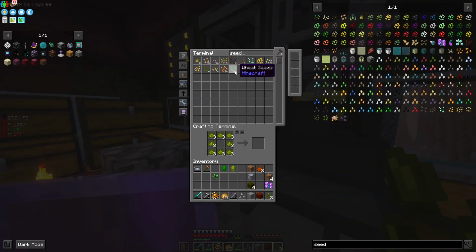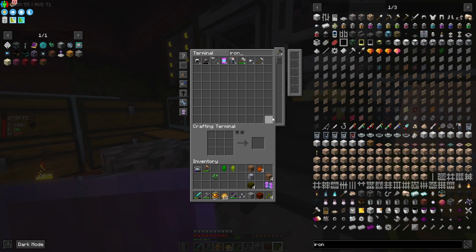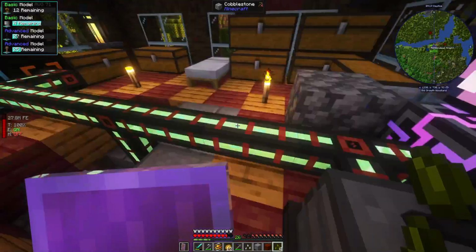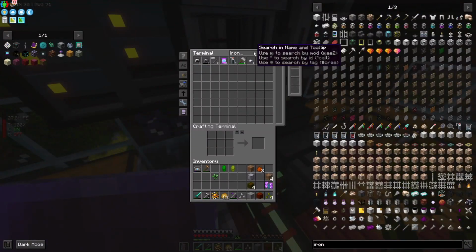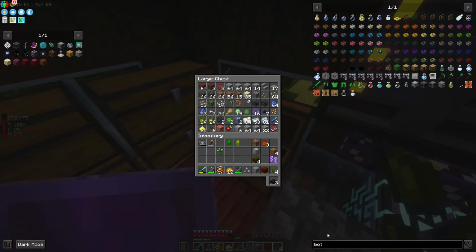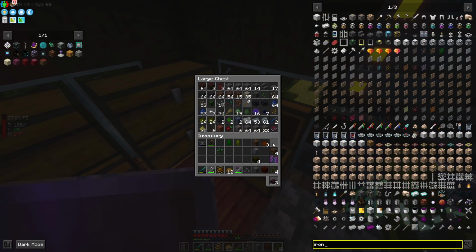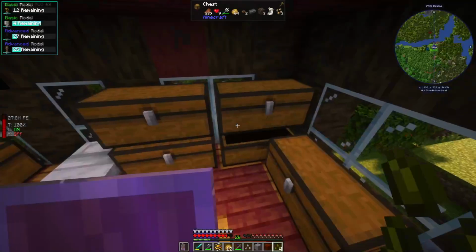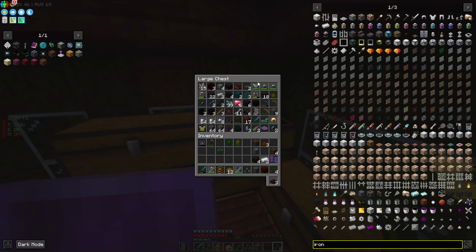Seed. There's that. Okay, do we have... Let's see. We don't have enough iron, do we? Good. Need to make hopper botany pots. Do I have any? Let's see. Nope. Where'd all my iron go? I thought I had iron. Okay, there's some nuggets. There's two iron. Grab that. Compressed iron.